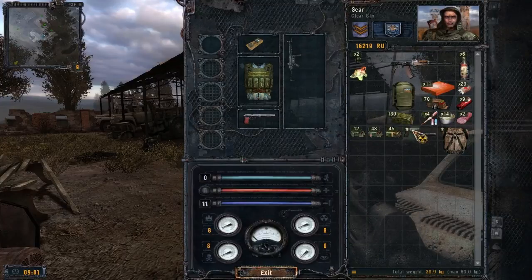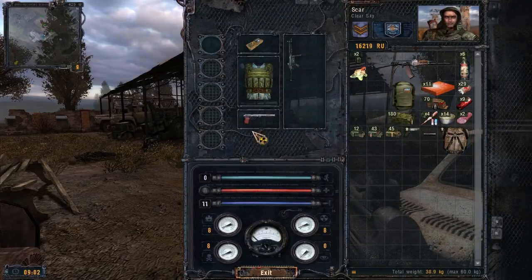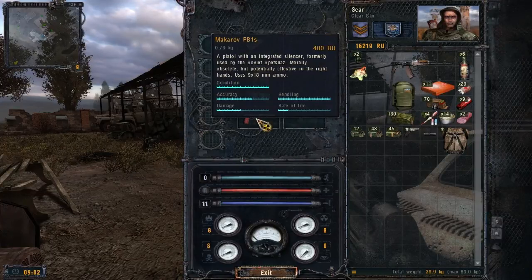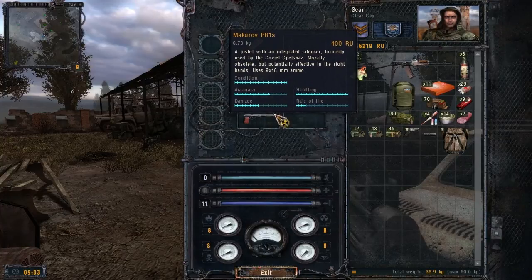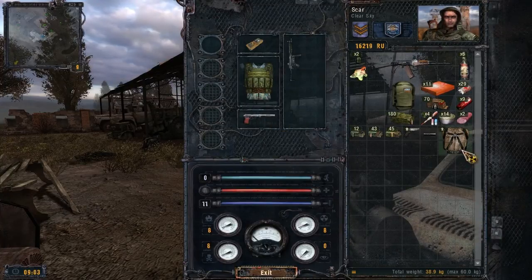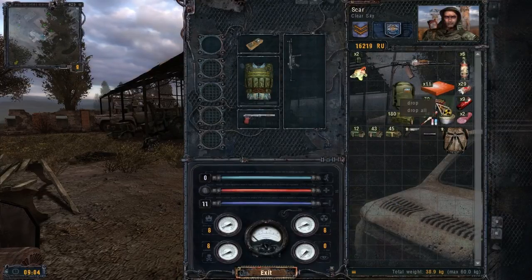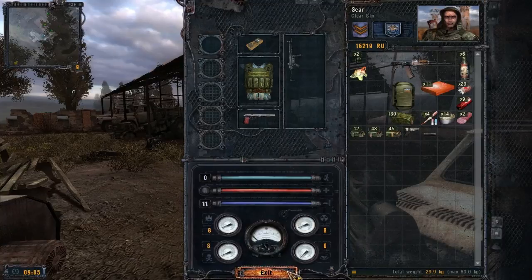We've also got 2 new pistols, Fort 12, which is a slight upgrade over a Makarov, and then the PB-1S silenced Makarov, which is basically just a Makarov with a built-in silencer that you can't remove. It is more accurate than the Makarov, and is right now about equal with the Fort 12, so I'm not really sure which one we're going to use. They use the same ammo, so it doesn't really matter. Dump these shotgun shells and our crappy suit. And I think that is everything we picked up.